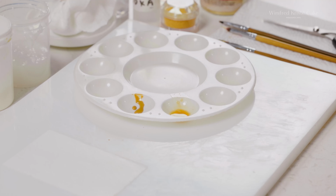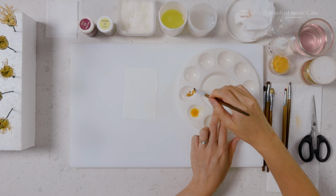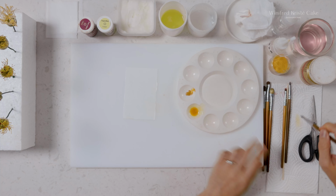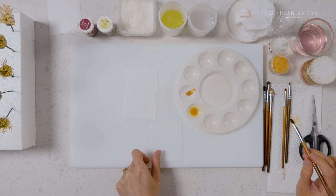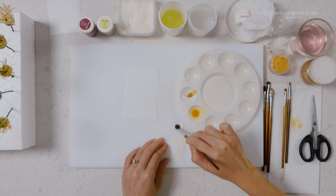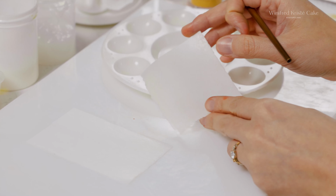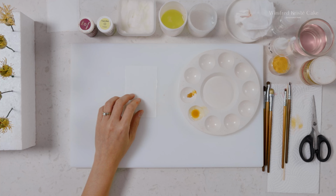You have a nice cream tone, so I'm just going to check my color. Maybe just something darker. Okay, so if you're unsure, you can always check it on a piece of wafer paper first. So this is the pale yellow we are getting. I think I'll go just slightly darker than this, and I can start painting on my strip of paper here.